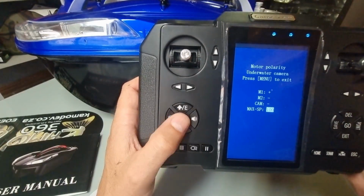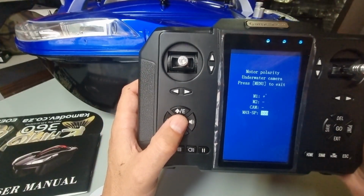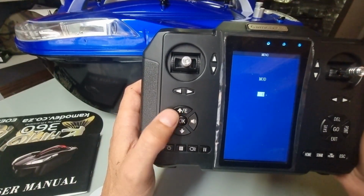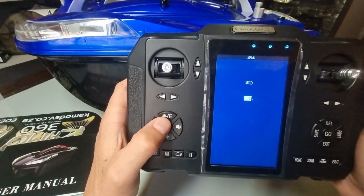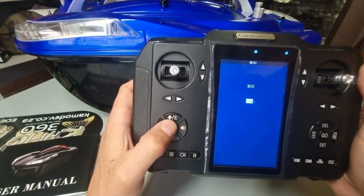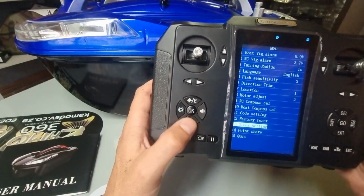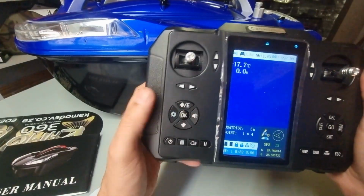And that is my autopilot speed out of 100%. So at the moment it's going to run at 100% autopilot speed. So we'll leave it at that. You can change that if you want. And this MOD is the compass offset. So at the moment it's set to 0, which is fine. Cool. And that is the menu in its entirety. And then let's go into the functions.